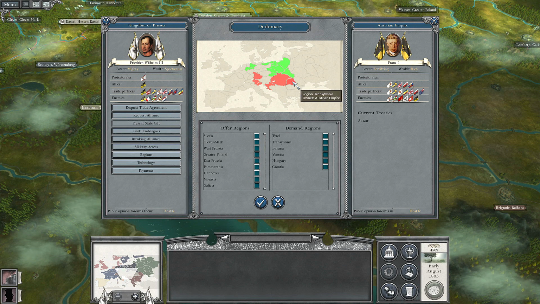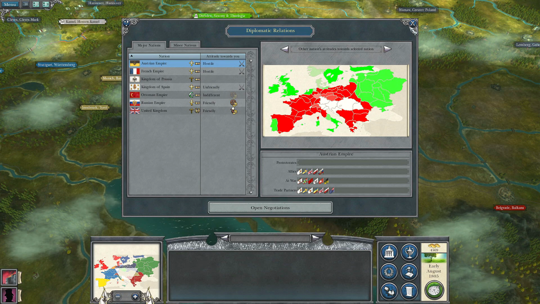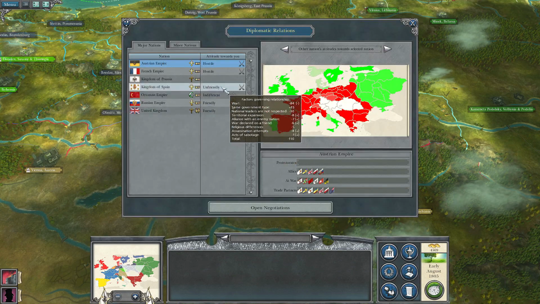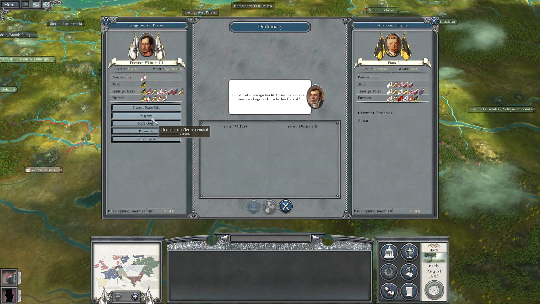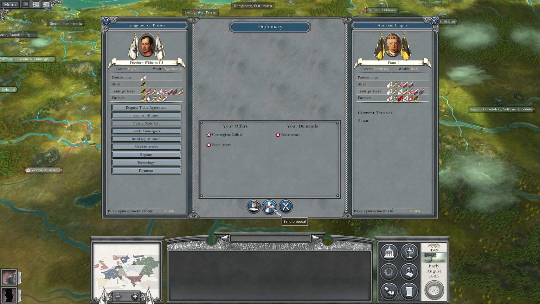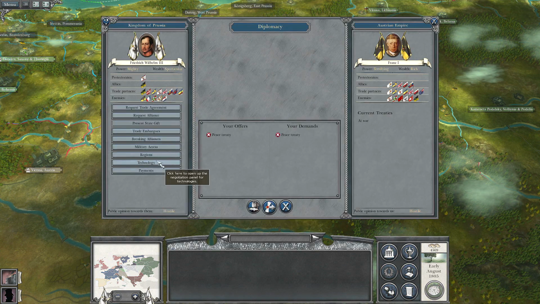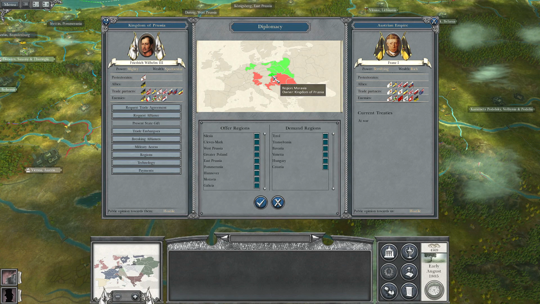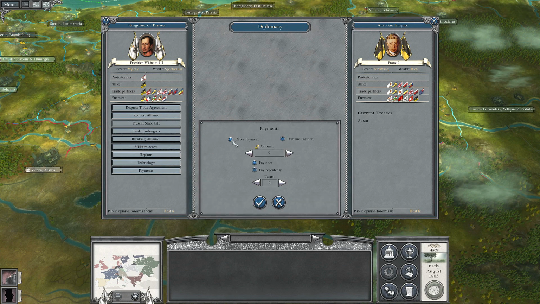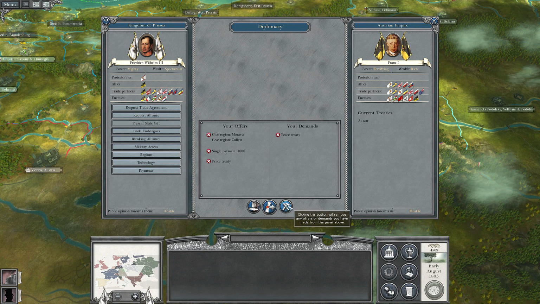We will even give them Transylvania back. Wait. Is that the correct territory? Oh, whoops. I was demanding territory. Galicia. Peace treaty. Okay. How about we give you both of your regions back? Moravia and Galicia. Along with war reparations of 1,000 gold. You declared war on us. Come on now.